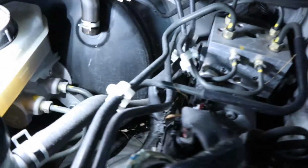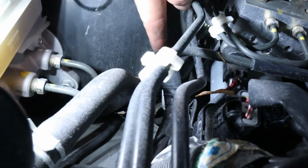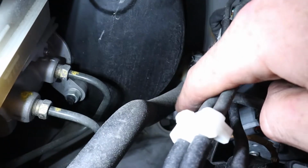Now it's time for one of the fun parts, which is drilling a hole through the firewall. I mistakenly didn't look at any diagrams or anything like that, like I should have, or measured anything. But now all my wires are on the driver's side and there's no grommets or anything really good to pass through, so I'm just gonna go ahead and drill right underneath the clutch cylinder, way down in here, and then just run it down. There's a little hole through there, and obviously just put grommets and seal everything up.